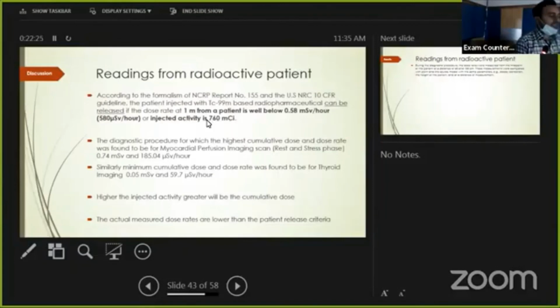But since we have given the radioactive source to the patient, we won't let them go. First of all, there is counseling of the patient before starting the test, so at that stage this all comes to an end. And if the patient accepts the test, it will go ahead, meaning the patient will be injected, but not before that. After the injection, we won't let them go.